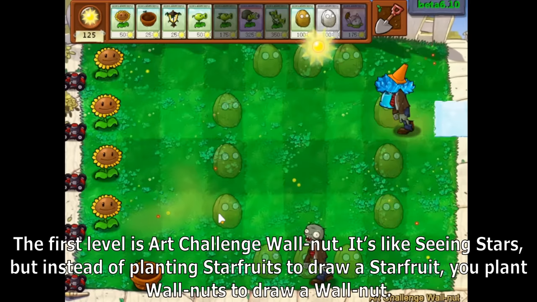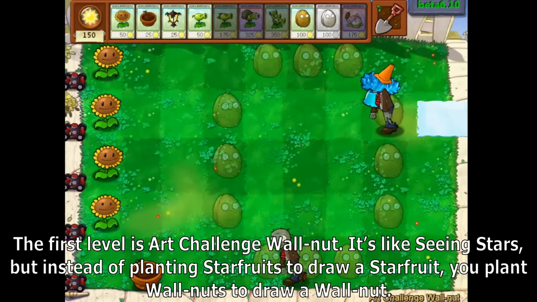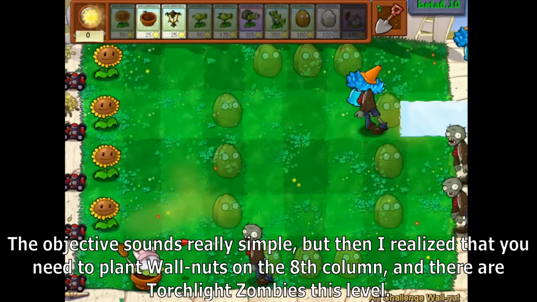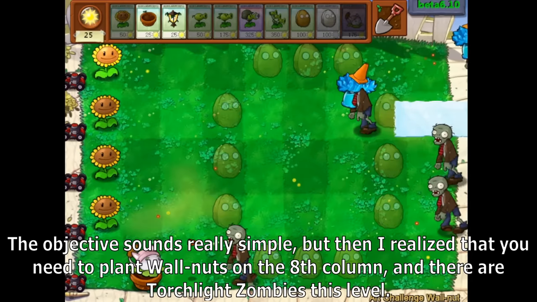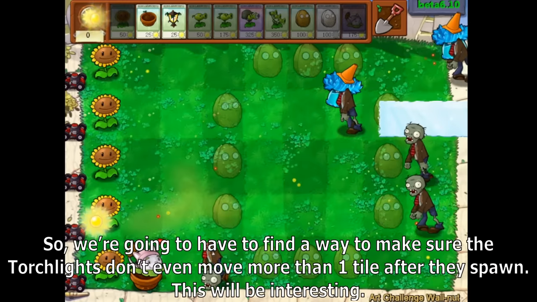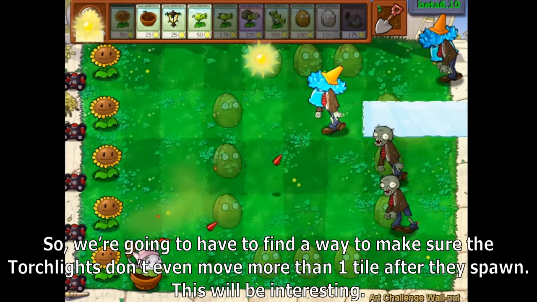The first level is Art Challenge Walnut. It's like seeing stars, but instead of placing star fruits to draw a star fruit, you plant walnuts to draw a walnut. The objective sounds really simple, but then I realized you need to plant walnuts on the 8th column, and there are torchlight zombies this level. So we're gonna have to find a way to make sure the torchlights don't even move more than one tile after they spawn. This will be interesting.